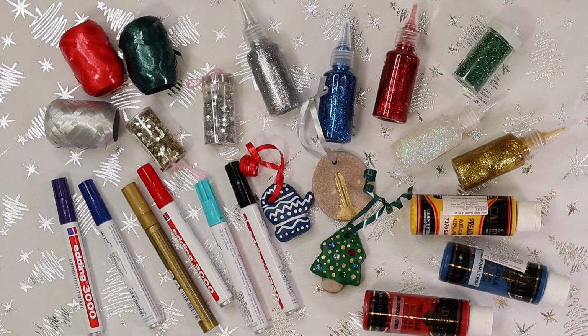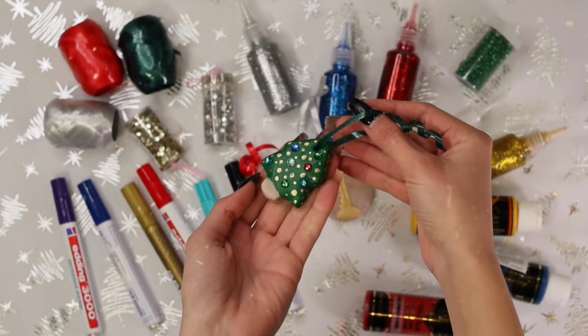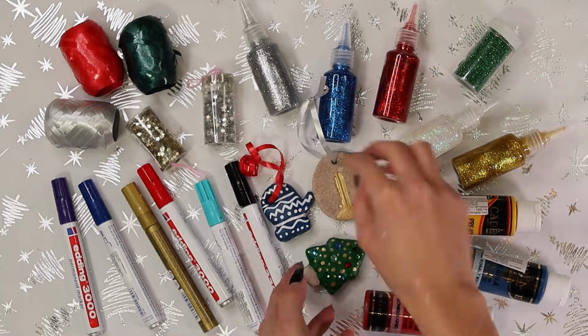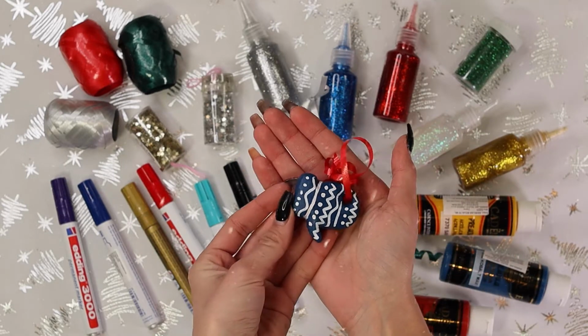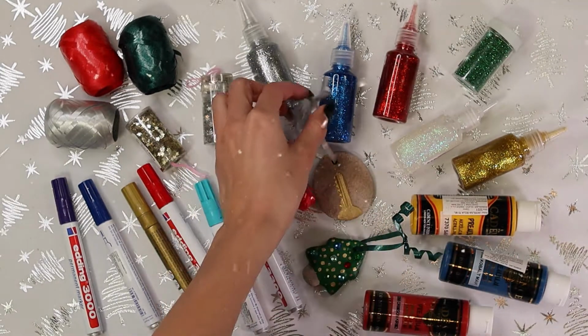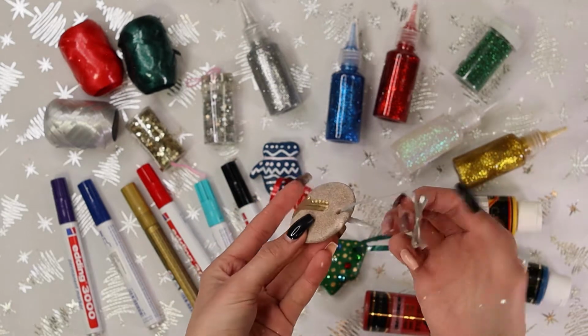And now here comes the really fun part. We're going to be decorating. You do want to remember to get something to hook your ornaments onto the tree with. I was just using these cutie little ribbons, but you can paint your ornaments and decorate them however you want. That is up to you, and you can get really creative and fun with this step.